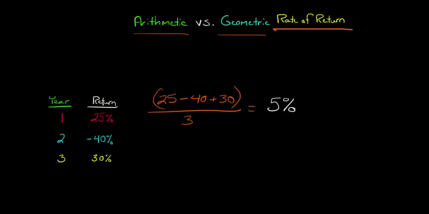Let me calculate that. It's a little more involved, and if you don't quite follow it, I suggest you watch the video that I did on that. So we'll take the 1.25 times 0.6 times 1.3. The reason that this 0.6 might throw you off is when we lose 40% of our investment, that's the same as we're keeping 60% of it, or 0.6, right?